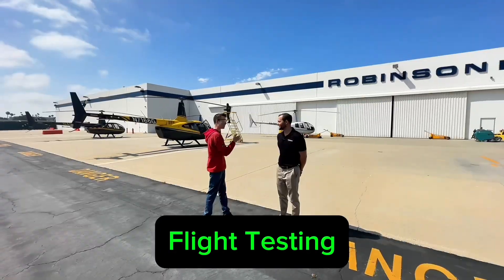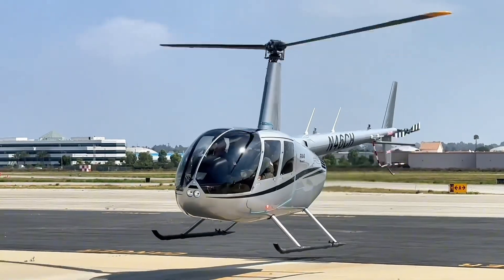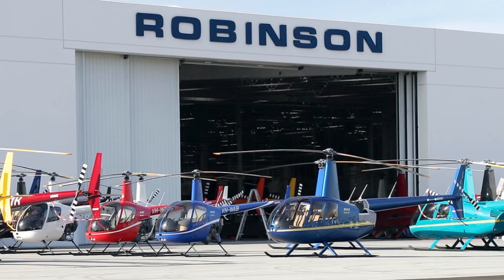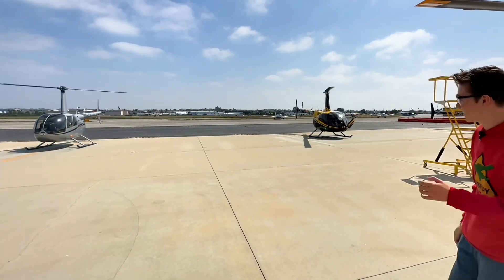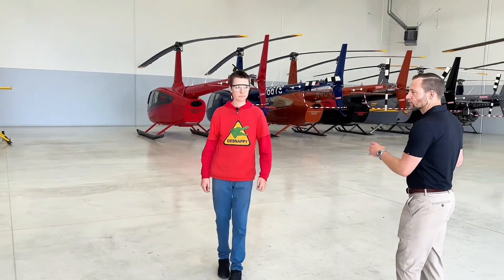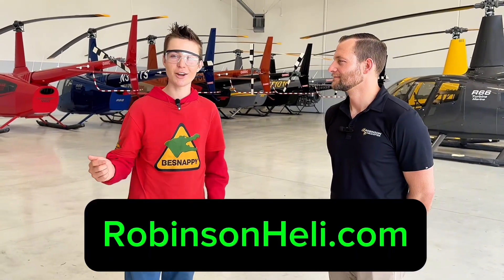We're outside now — there's some nice shiny new helicopters out here. We're located at Torrance Airport. One of the great benefits of Robinson is that everything gets produced here, also gets tested here and flown here. They do the first run-ups over there in that cordoned off area and come over here for the first flight test and the rest of the production flight test certification. On the left are company aircraft used for the pilot instructor safety course. The other aircraft make up our flyaway delivery center — completed aircraft awaiting delivery to customers in North America, South America, and anywhere they can be flown to. We have another hangar full of helicopters going to overseas exports, which will get crated and shipped. And if you want to buy a helicopter, you know where to find one.